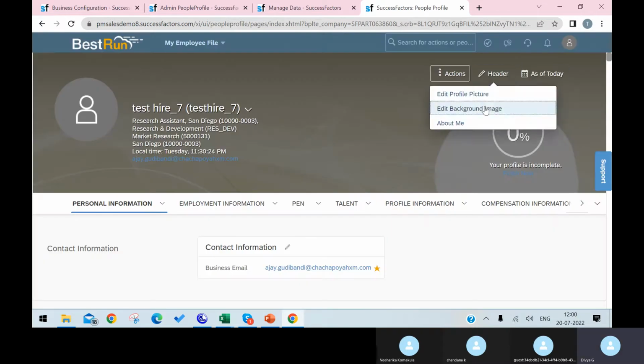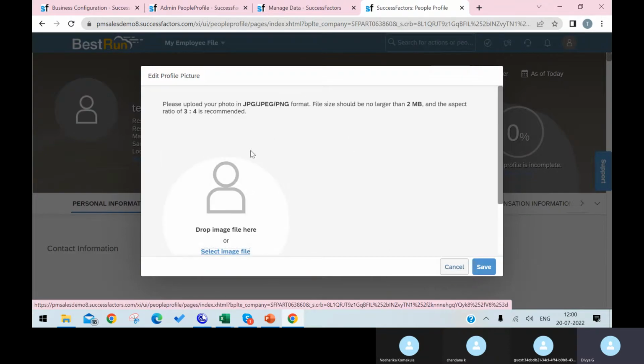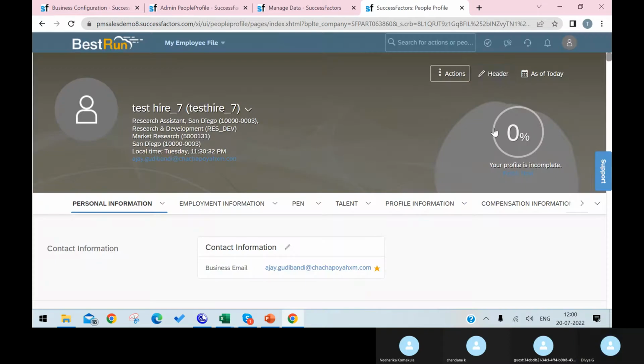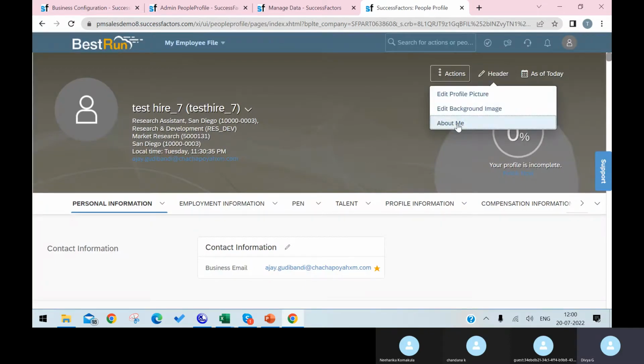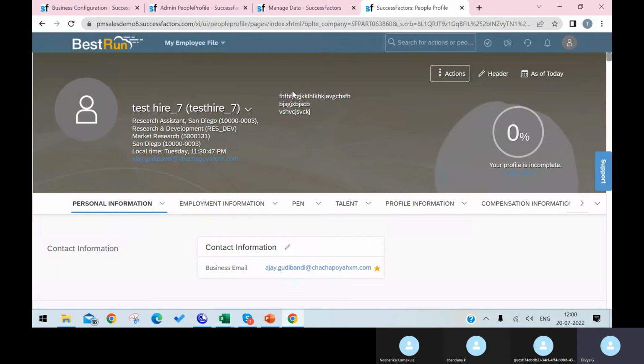Okay. And if I want to edit profile picture, I can edit the profile picture like how we use for Facebook, right? In the same way. And here about me, if I want to show about me on this, so I can write here some characters. Introduction we have seen, right? This will display it here, like quotations or any information we want to share in our header. If somebody is viewing our profile, so they want to see something, so we'll give this.